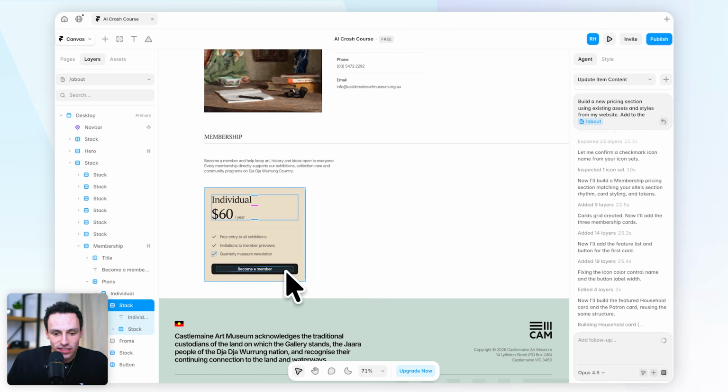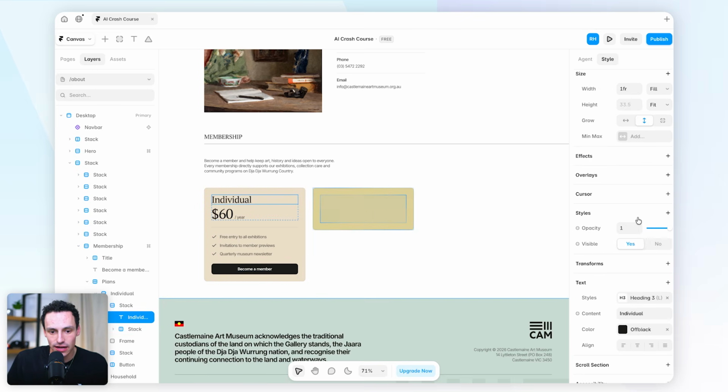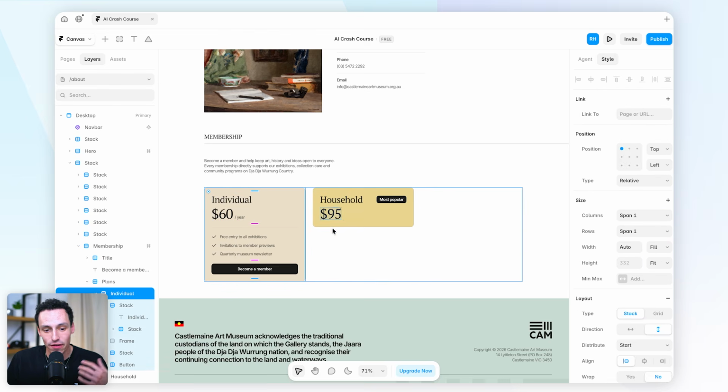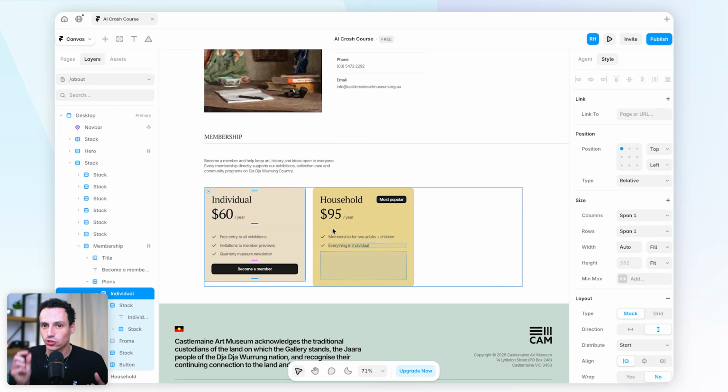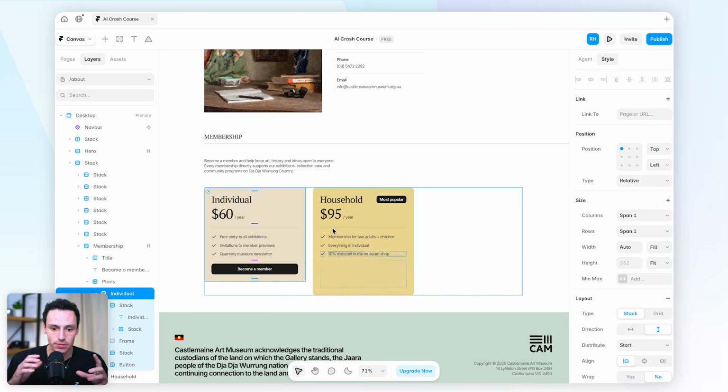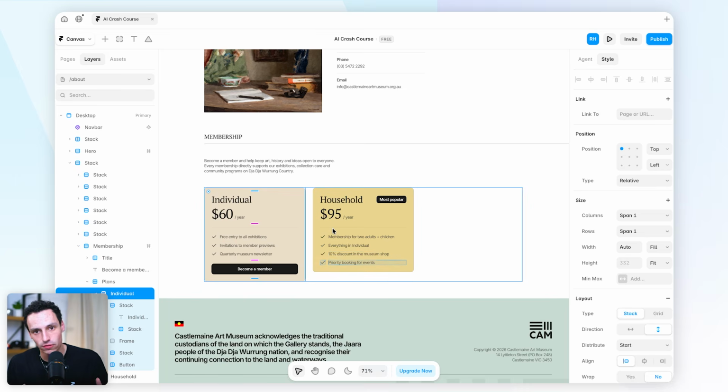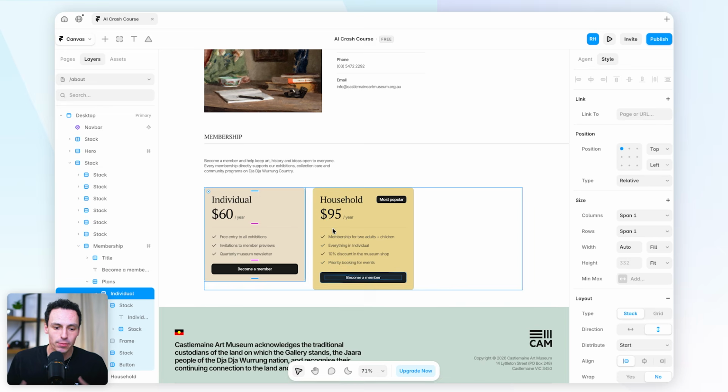But as you can see, it's basically generating these pricing cards using all the existing context from our website. So color styles, text styles, layout. I've even, from a bit of testing, realized that it follows a bunch of the same rules. So if you use radiuses in certain areas or a certain amount of paddings or max widths and max heights, it actually respects a lot of that. And again, you can prompt it, but the fact it's pulling in all this information and context that you've already made decisions about when designing your website, I think that's where this can get really, really powerful.